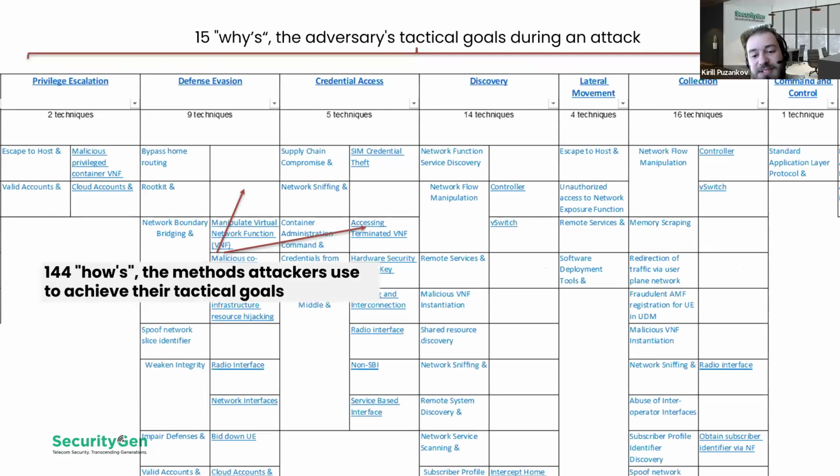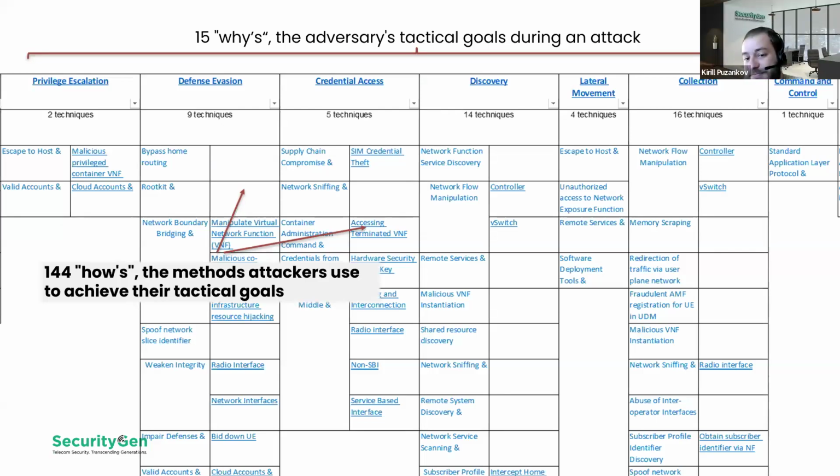These tactics and attacks have been categorized in several categories by the organization MITRE. And we can see that right now we have 144 methods that the attackers can use to achieve their goals, right?